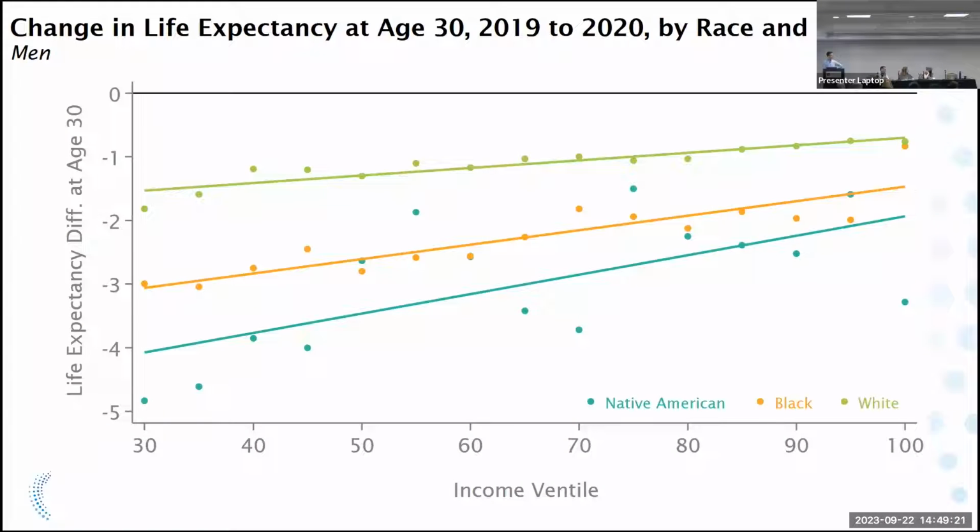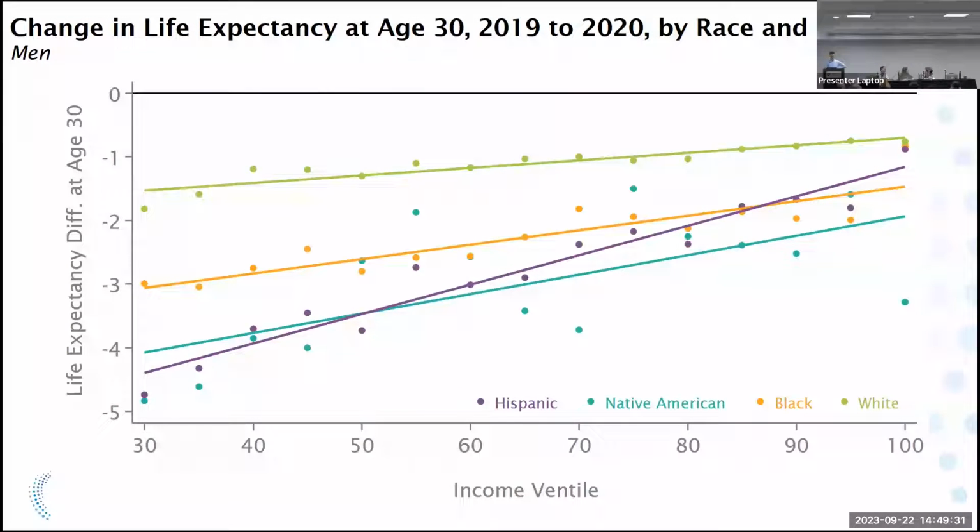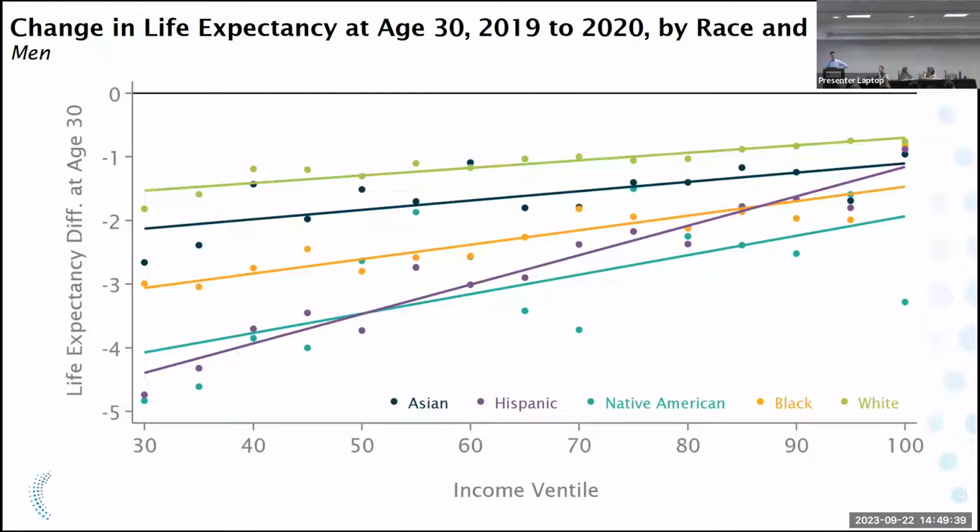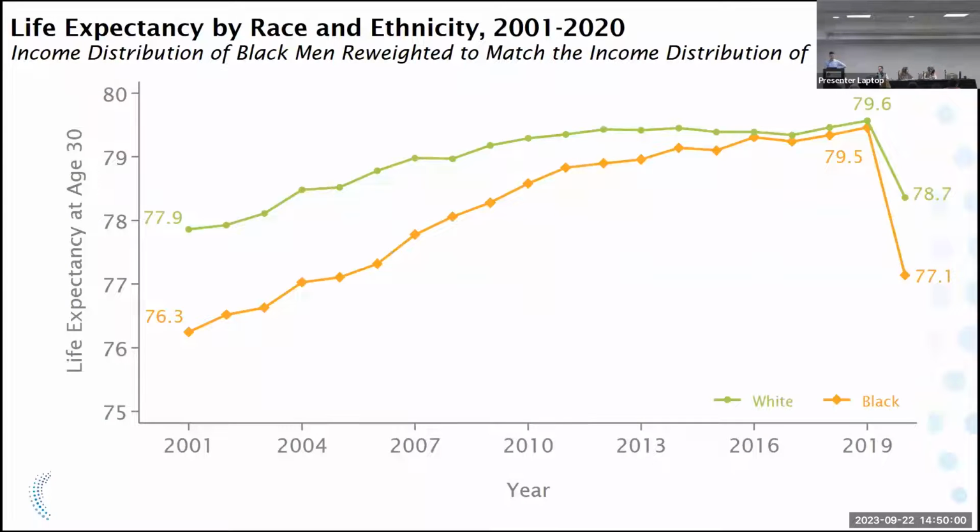For Native Americans, once again, even more inequality. That slope is steeper, and it is everywhere below both Black and white Americans. And one thing that struck me is that if you look at the levels of life expectancy for Hispanic and Asian Americans, they typically, on average, have longer life expectancies than white Americans. But the COVID-19 pandemic still hit harder in those communities and caused greater inequality. And so you really see the intersection of income, socioeconomic status, and race and ethnicity in those initial consequences of COVID-19. And so if we continue that reweighting, what we see is that COVID-19 in 2020 set back almost 2 decades of progress in the racial equality of longevity in the United States.